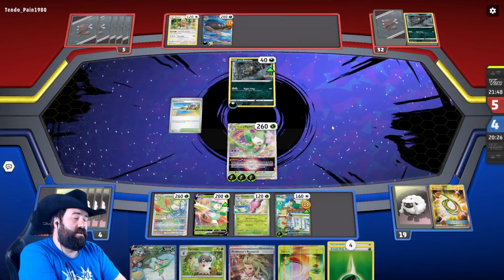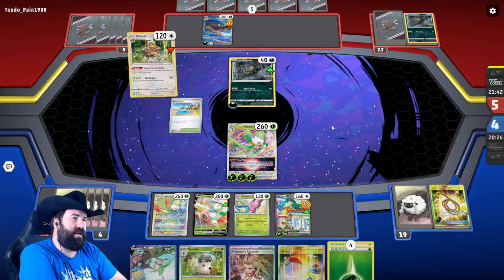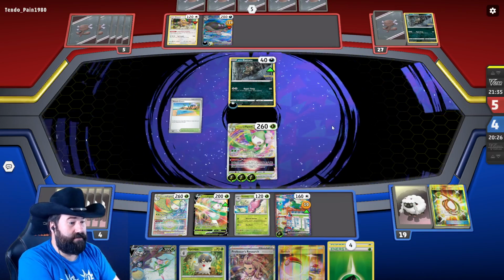Okay, so they're all in on drawing double colorless and their last Raticate. Or a way to get that last Raticate, if it's not in their prize cards. Could be in their prize cards. At which point, GG. Well played.